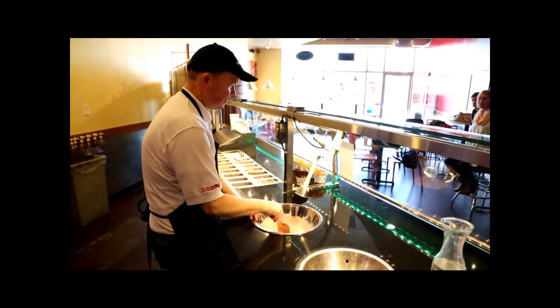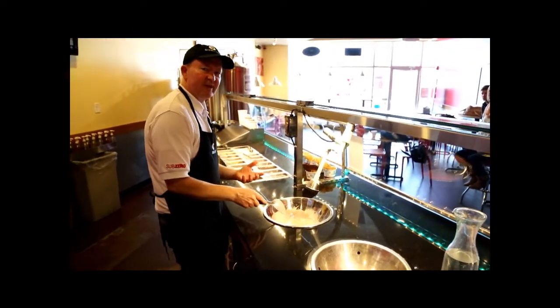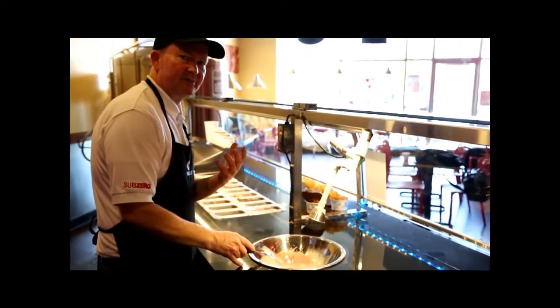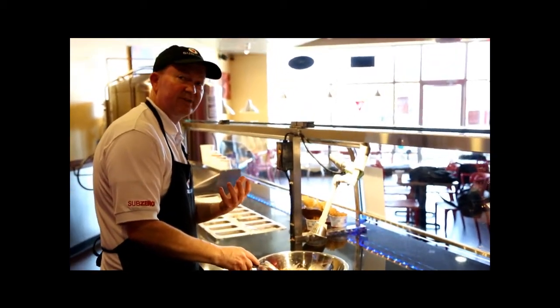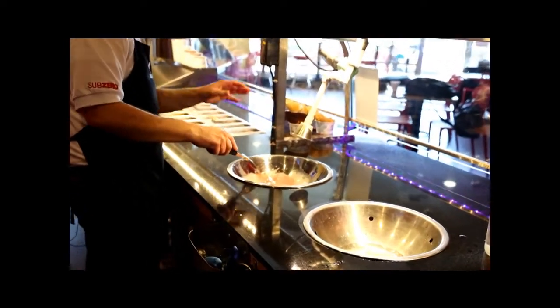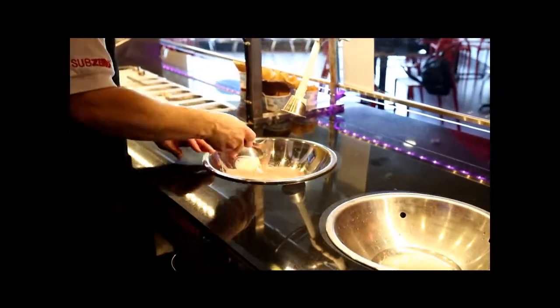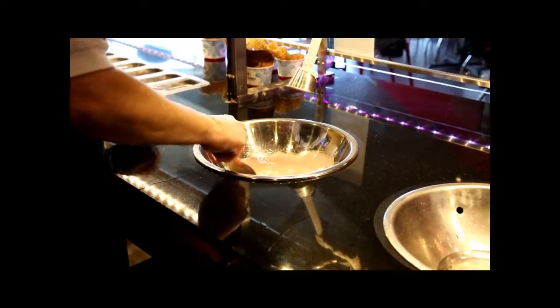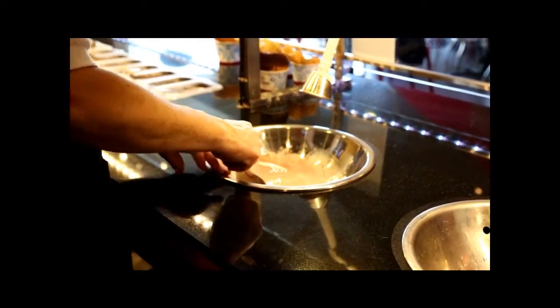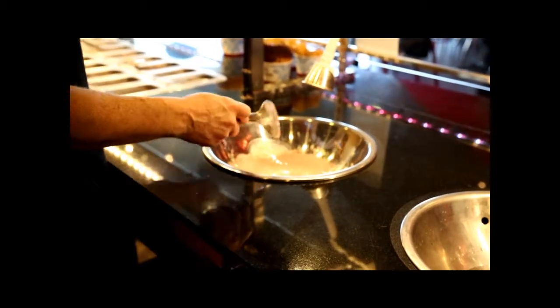Give it a stir, and then we find out what their chill factor is, whether they want the teeth tingler, which is like soft serve, the numb tongue, like regular scoop ice cream, or the brain freeze, which is hard and crumbly. The motion that we use after it goes in is like this. We're going along the side of the bowl and turning it in. Once we start freezing, you won't be able to see that motion very well, but this is the motion. Now we'll go ahead and start freezing the ice cream.